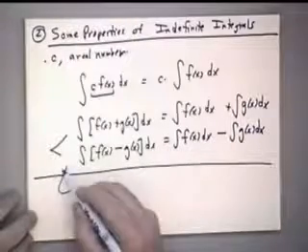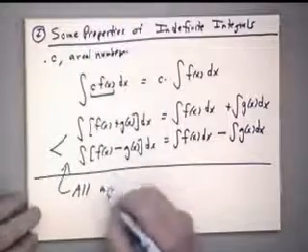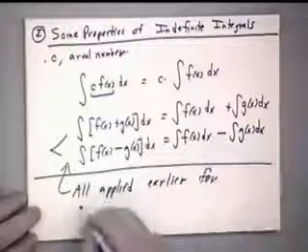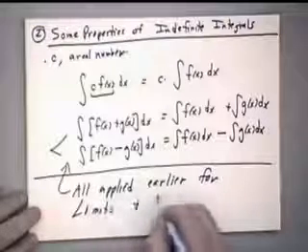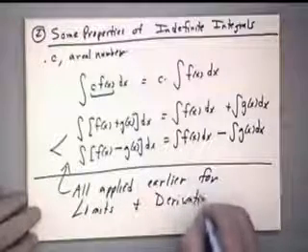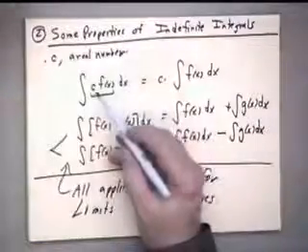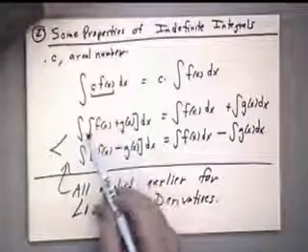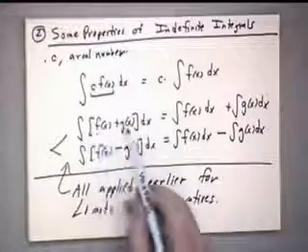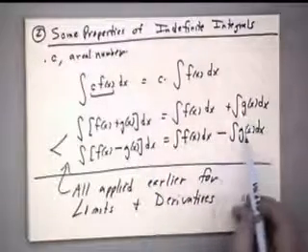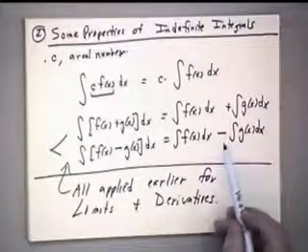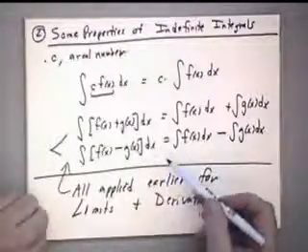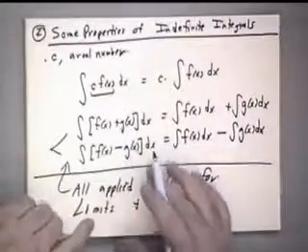These all were seen before, all applied earlier for limits and derivatives. So we have seen these before. The notion of a constant coming out front, as it does here. The notion of the integral or the derivative or the limit passing through sums and differences and putting them into separate pieces like this. That is all something we've seen before. These are properties of something called linearity, and since we've already seen them before, it's going to be very easy to remember these now for indefinite integrals.